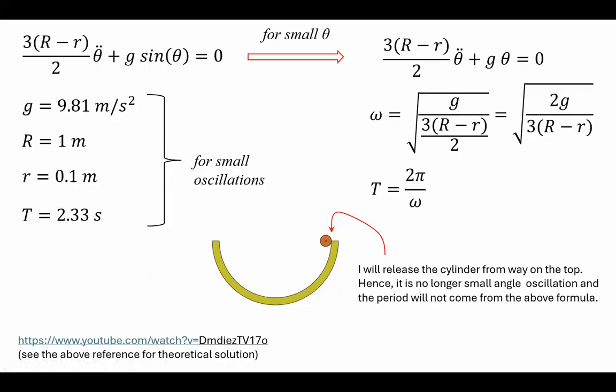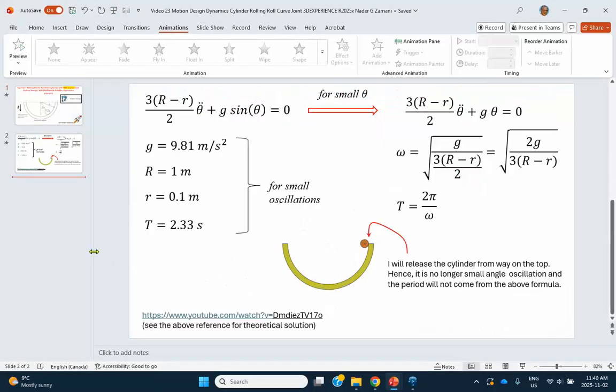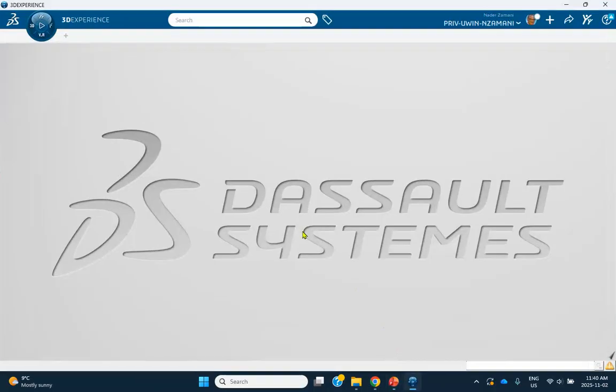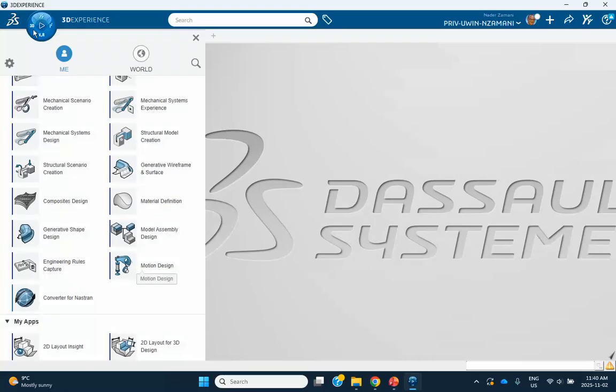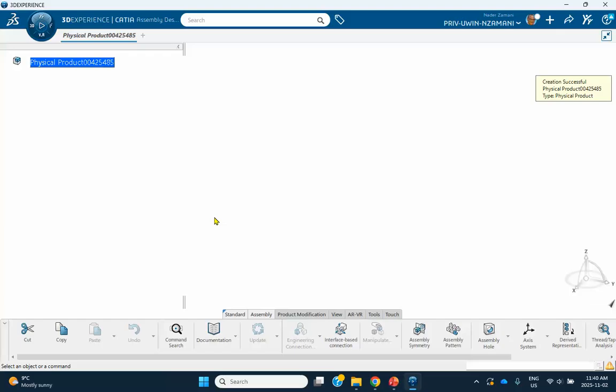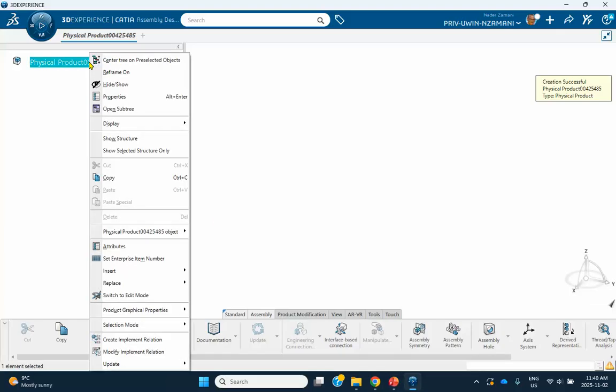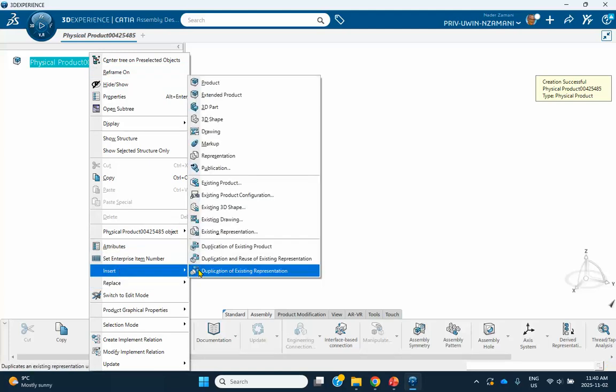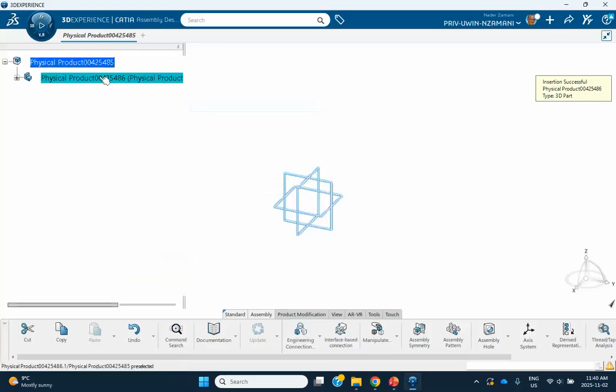Now, let's go ahead and do this. Let me start with an assembly. There we are. I'm going to insert my first piece in it, which is going to be the track, or the outer cylinder. So insert 3D part. This is going to be my outer cylinder.